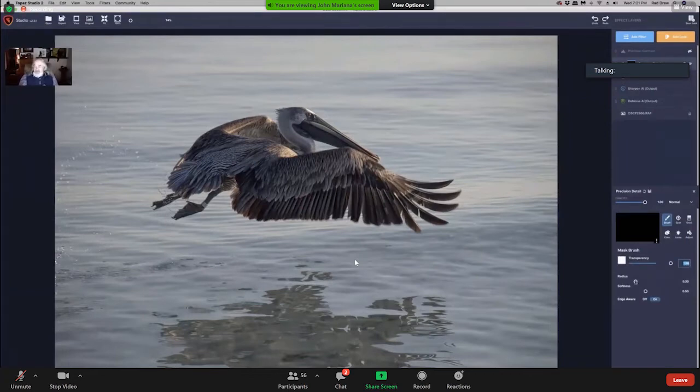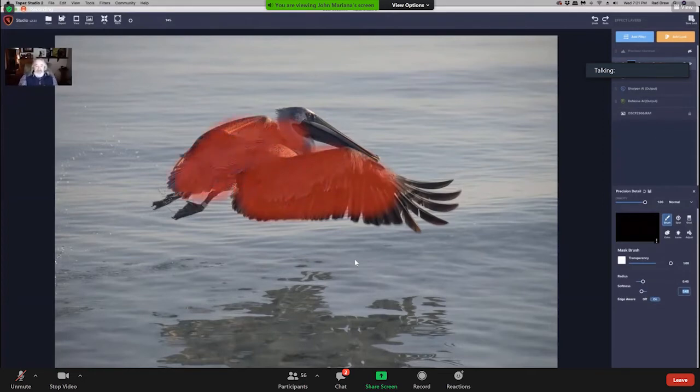I'm going to make my brush a little larger here. I'm going to make sure I have edge aware on, and I can see how I can slide back and forth and change how soft or harsh that red edge is going to be, somewhere in there probably. And now I can go in here and I can mask this bird pretty precisely in just a second.